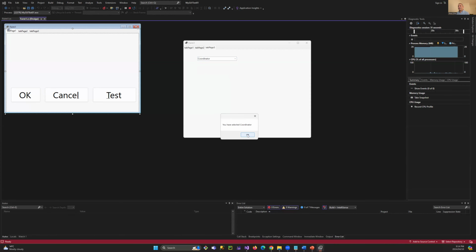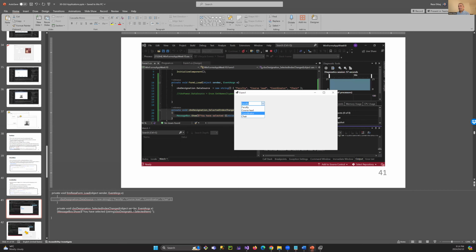So getting back to the code, we just said here, whenever we click and check the selection, you say message box. Let's make it neater.